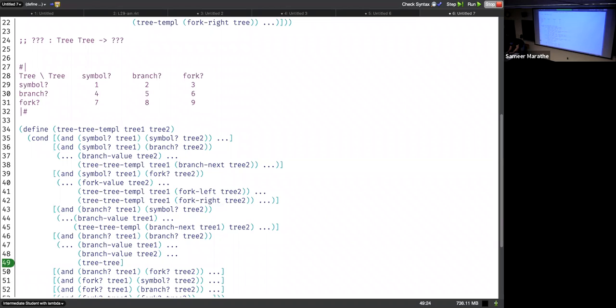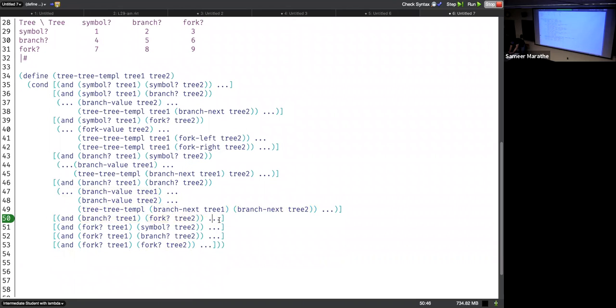We're using branch dash next for both tree 1 and tree 2: branch next tree 1, branch next tree 2. That's one of the more interesting cases. Okay, 4 more to go.